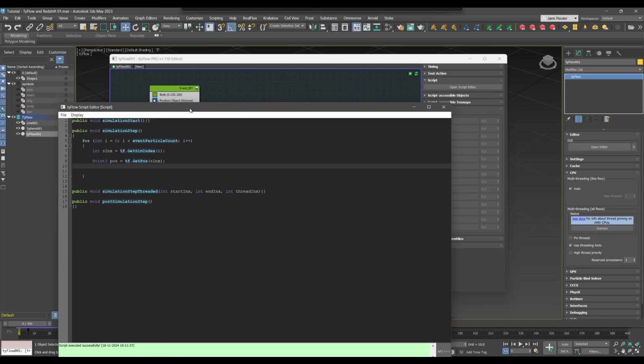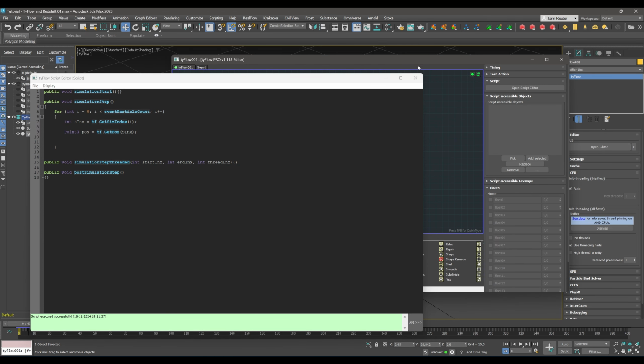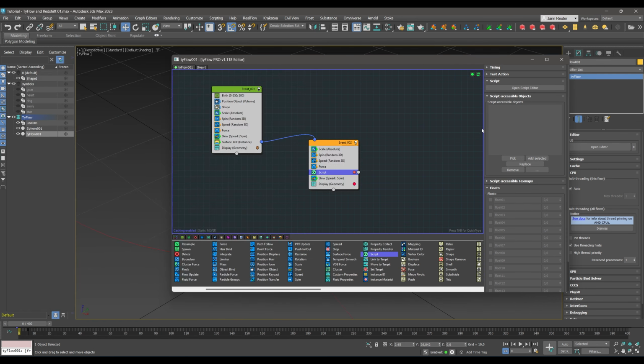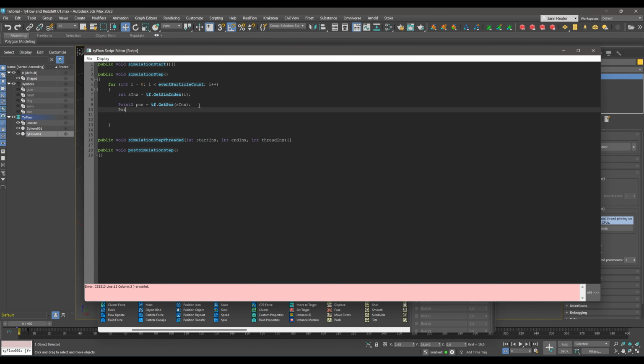Also, I would like to have access to an object, which is of course our symbol. So I go back in TyFlow and then pick as a script accessible object the shape, and then I would like to get into another vector the closest point, which is CL point in my case, and this can be accessed by obj001 and the function get closest point, seen from, of course, the particle's position or pos.